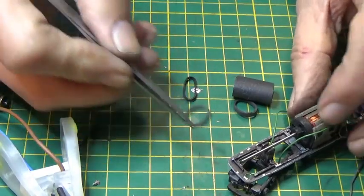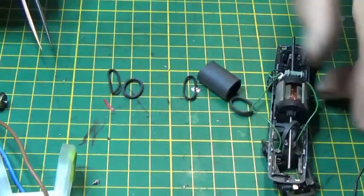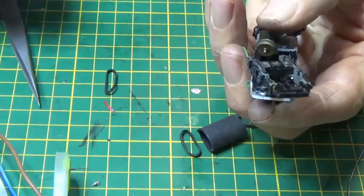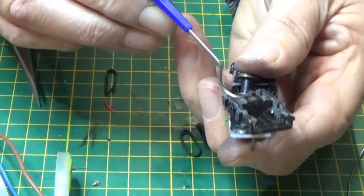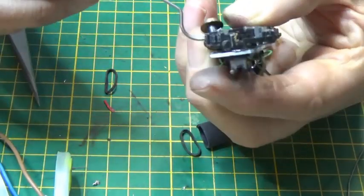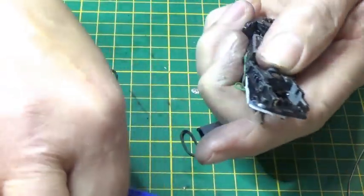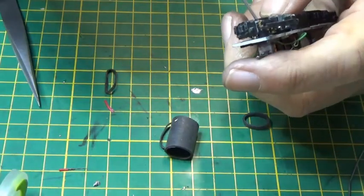So, taking one of the new bands, sliding over the end of the spindle and dropping in to the well. Second band on the other side and dropping to the well. Right, now comes the tricky bit. I take the hook and maneuver it over the wheel rim. Okay, and it's not the easiest thing for me to do for some reason or other. Right, let me try again.